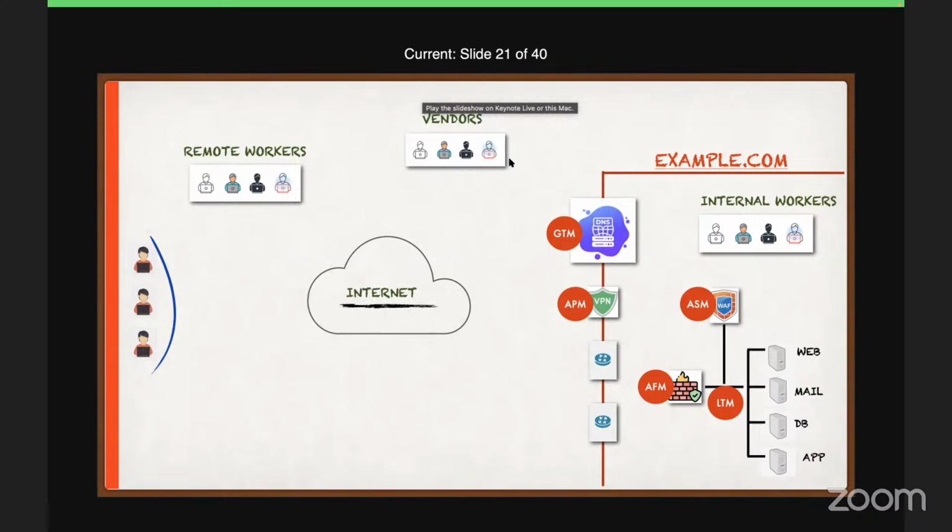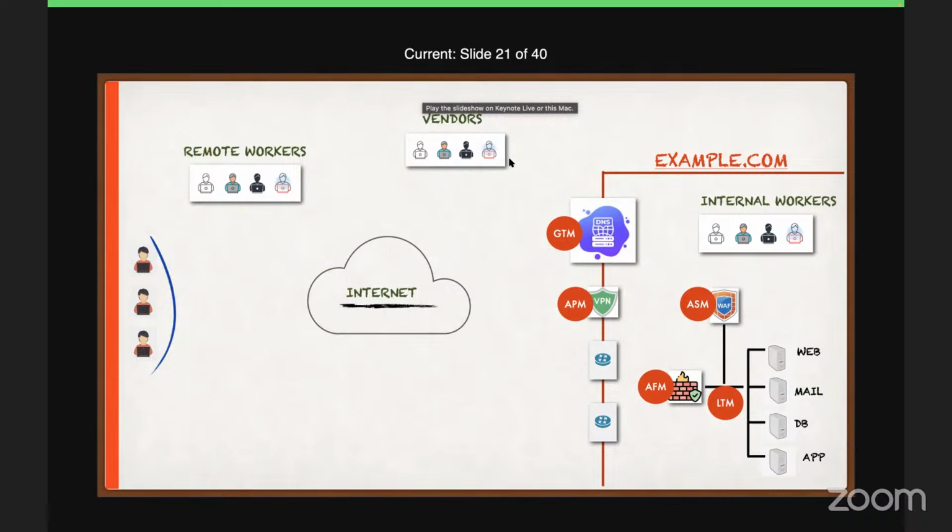And another thing, APM is their VPN solution. So instead of creating the SSL VPN on a router or on a firewall, you can just license another module, APM, activate it, and then create a VPN on that device. And it can do a lot more things other than VPN. ASM and APM are some of their most in-demand modules in the industry. LTM as well.